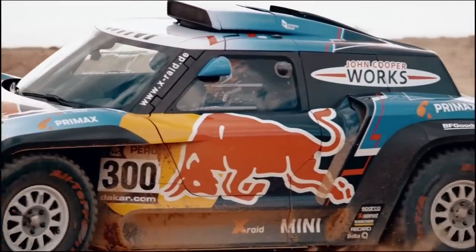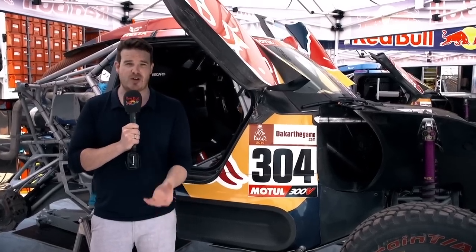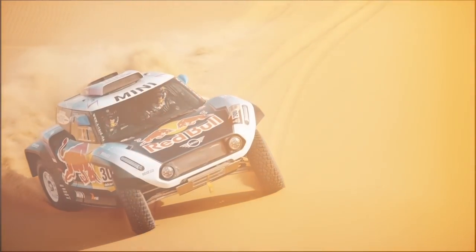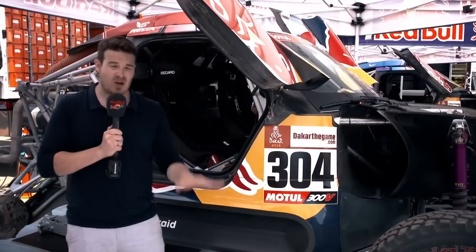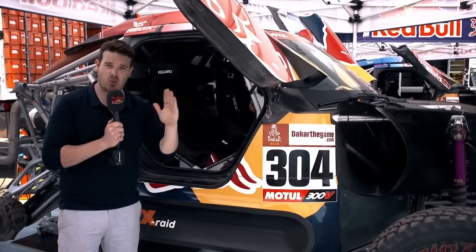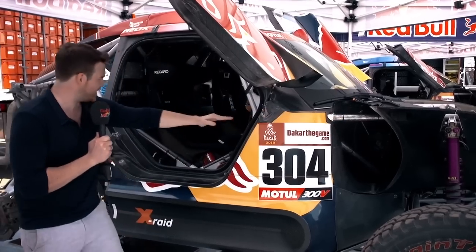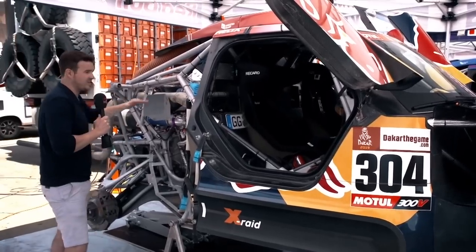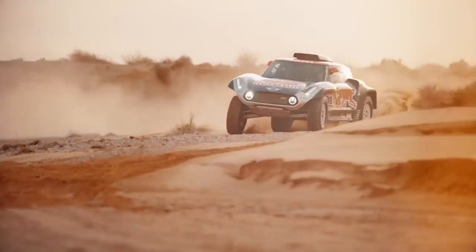It's not just in the cooling and suspension systems where we've seen improvements — it's in weight as well. They've lost over 100 kilograms, and that's not an insignificant number, particularly when you're running in the sand. But it's not just about losing weight; it's about where weight is. You want to keep it as low as possible. The lower the weight, the lower the center of gravity — if you've got weight up high, the car tends to roll around a lot more. The top of the roll cage is perfectly in line with the fuel tank, and the top of the engine runs along there too, so all the weight is down low. The only really heavy things above that line are the drivers' and co-drivers' heads.